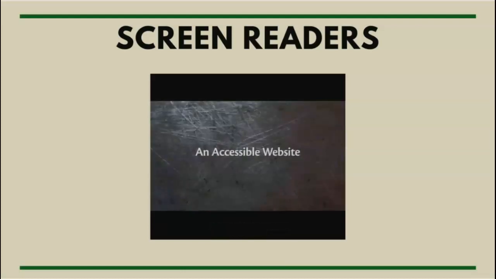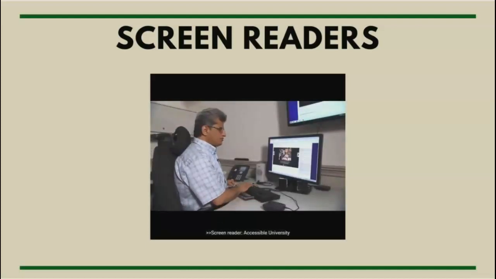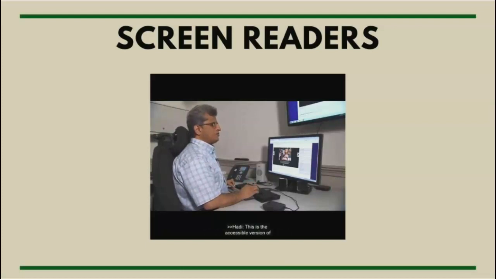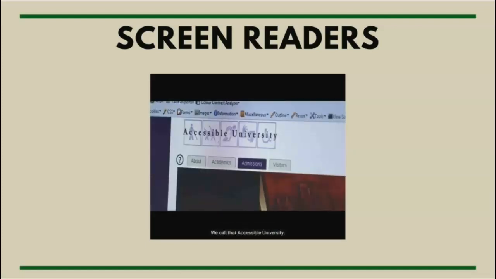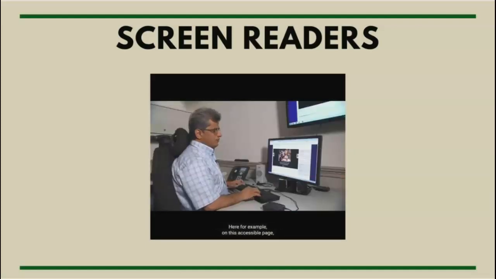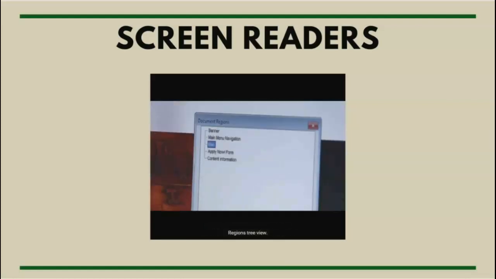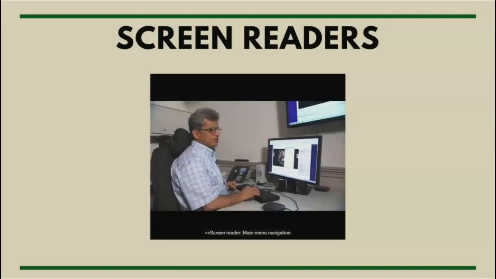visualize, Words appear. and An manage accessible your ideas website. and information with MindGenius, This the is the- leading business mind mapping software. That is the accessible Use version MindGenius of to brainstorm new ideas, fictional plan university strategies and that we have projects, developed here. We call rapidly that gather accessible project university. requirements and risks, Here, for example, and an capture the accessible- Hi everyone, welcome along today. As My name's James Brown, I'm part of Capture the business process. development team here at MindGenius. any project or Today's task. webinar is going to be a brief Okay. introduction to the MindGenius software. So I'm going to show you how you can use the tool to gather. helping you And to the main prioritize body. and take action.